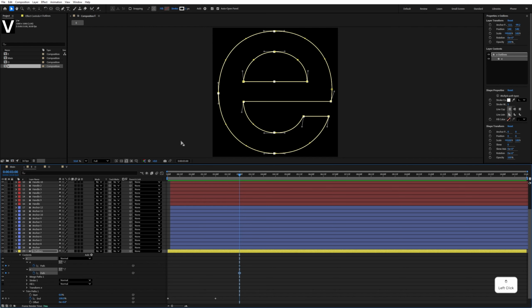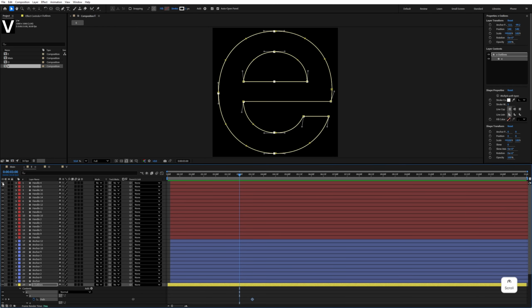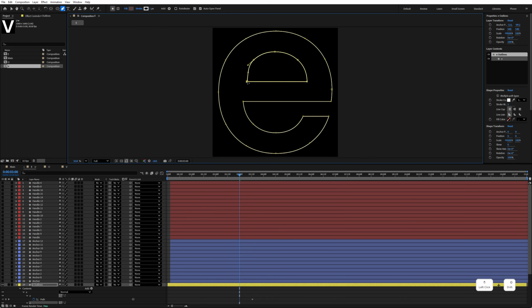So now we will add the animation, but before that select all of these 2 keyframes and move them to 3.5 seconds. Okay. Now go to 3 seconds again and select this path and disable all of these layers for now. Select this pen tool and move each of your handles like this. Take your time and move all of this path carefully.